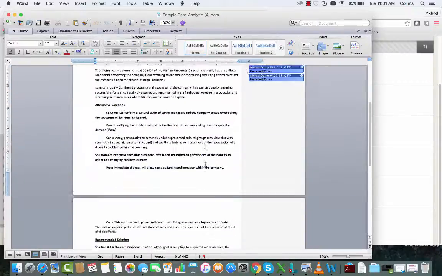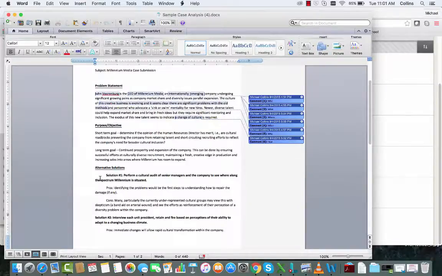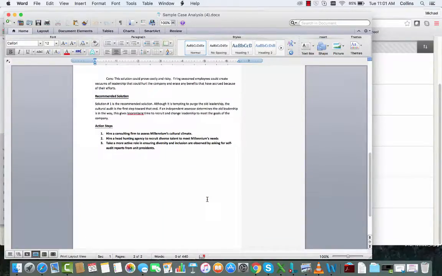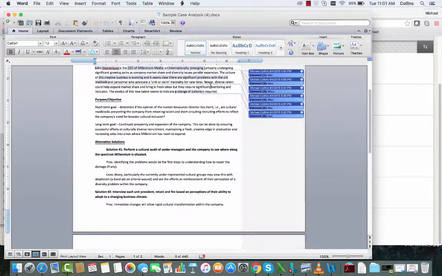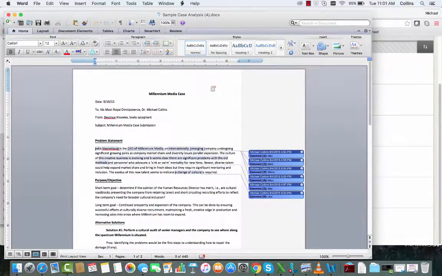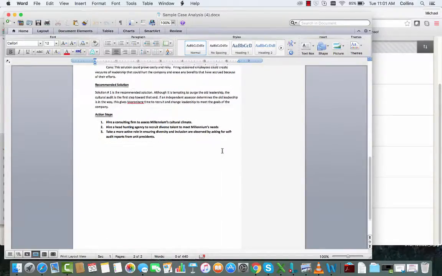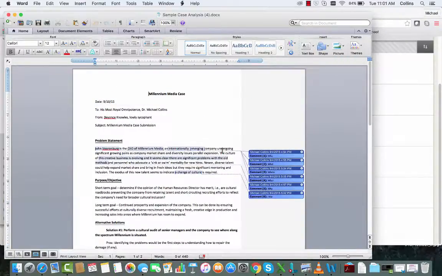So let's take it back down a little bit. You can see this did not exceed a page and a half. We met the format criteria. Headers, subheaders, tells you exactly what you need to know, where it is. We have the good margins. And this disappears, by the way, whenever these comments are closed. So I realized that there's supposed to be 1-inch margins on the right side, and there are. So anyway, you said what you needed to say in a page and a half. And this is what I expect from all of you in all the cases that you're going to be doing.